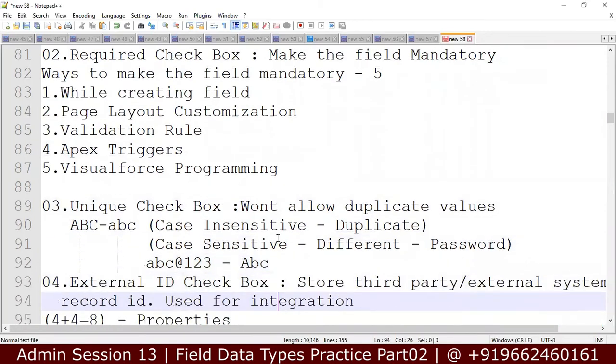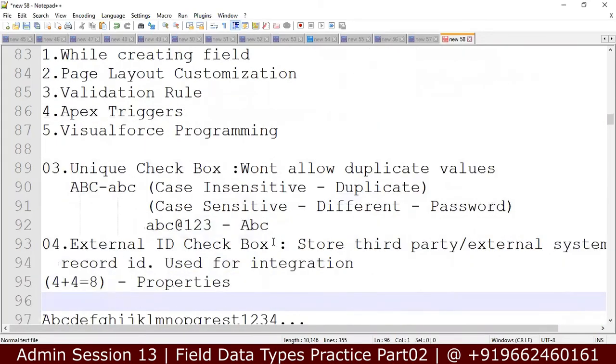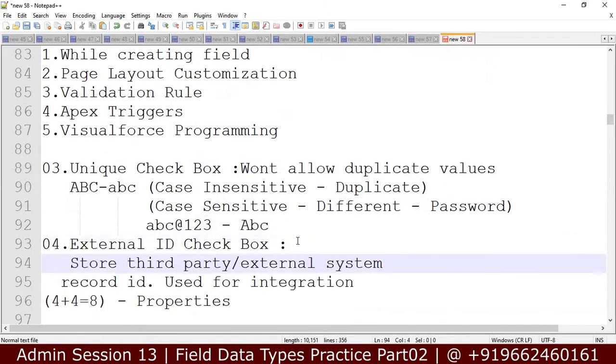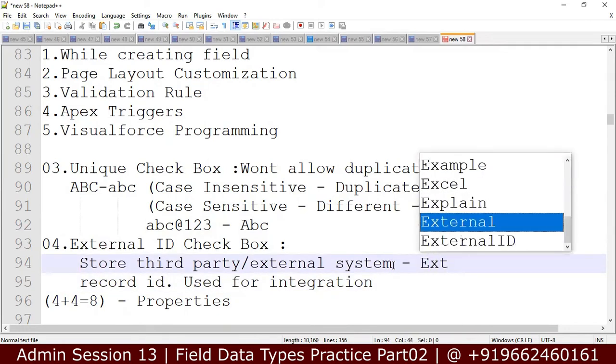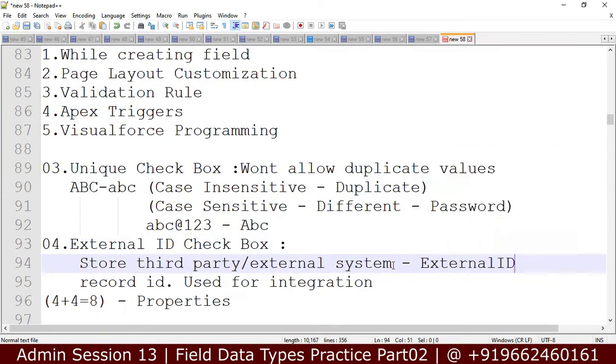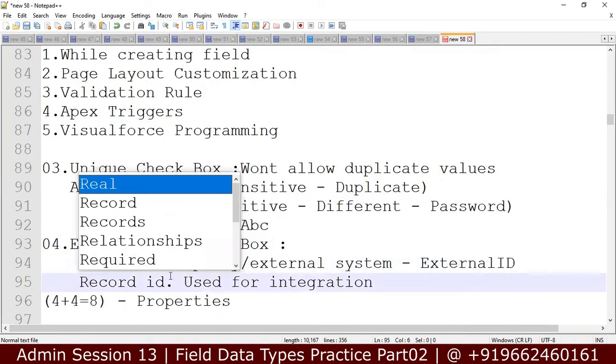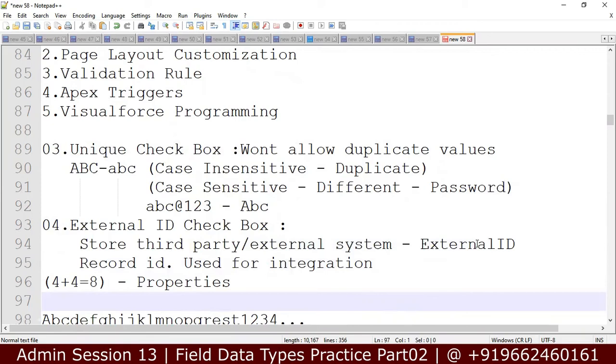So this is about unique external ID. If you are getting data from a third party or external system, there will be an external ID, and we will have an internal record ID. Both these are used for integration purposes.